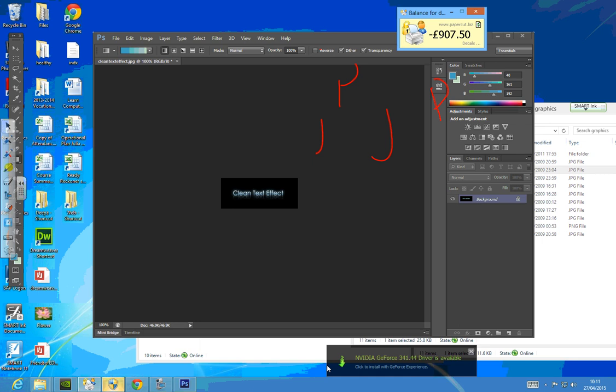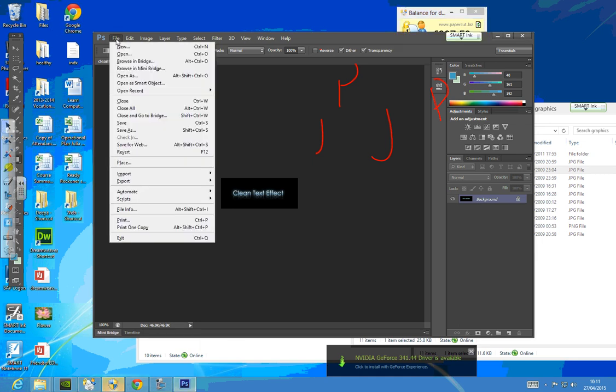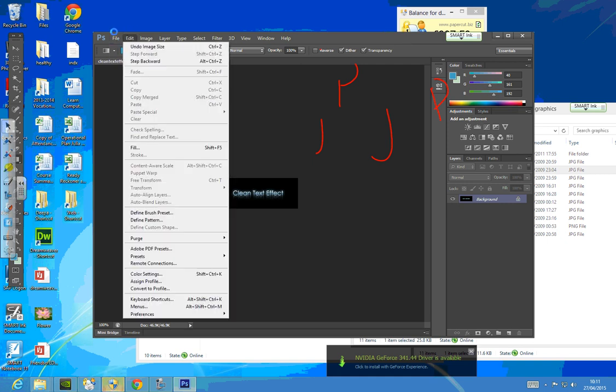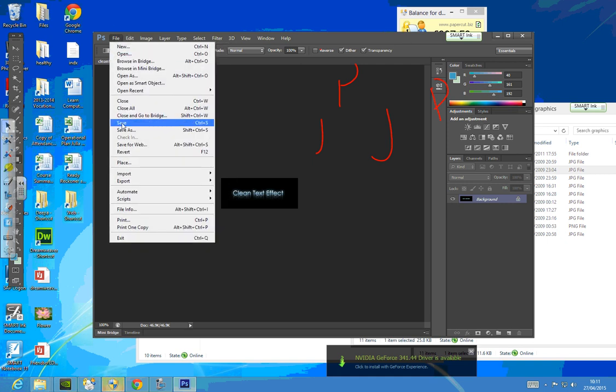Now when I have this image, I am going to go to save. But you will see when you go to file and save, there are so many options. It says save, save as. I think you understand the difference between save and save as, right? If I save, I'll overwrite the original file.